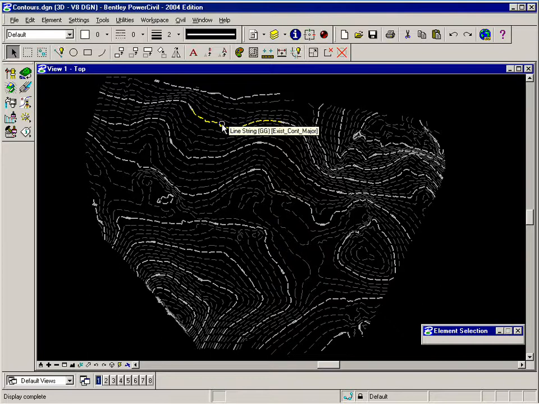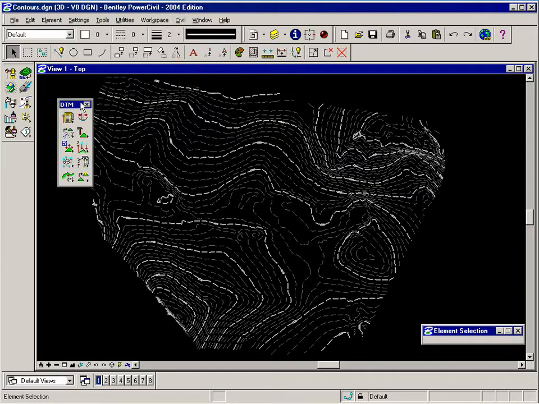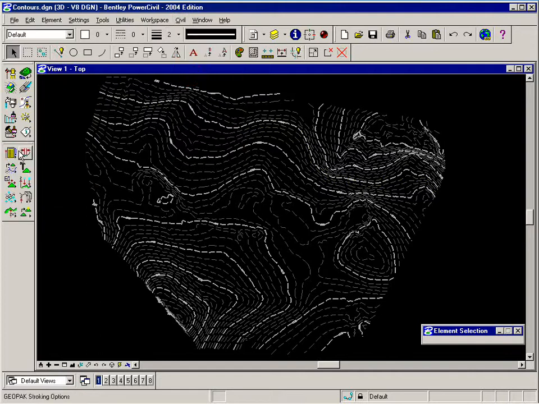So I'll go ahead and grab my digital terrain modeling tools from the Civil pull down inside MicroStation. This will bring up a palette of tools. Here we've got tools to do all the information we need to in the terrain modeling.